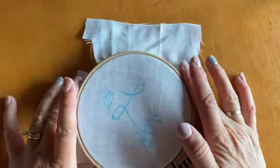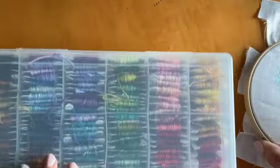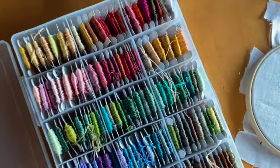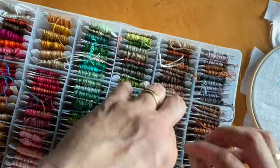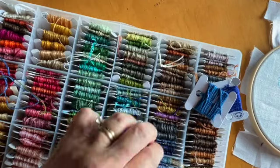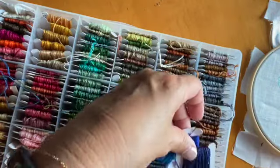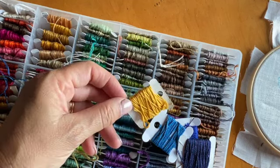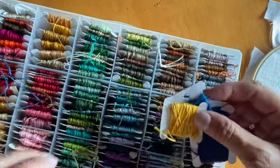Got my L all drawn and very pleased with it. And I've got my box of threads. Gonna pick out some blues. The blueberries this morning, I'm gonna turn it this way, were quite bright. So we're gonna go with 3 shades of blue, a medium, a lighter shade, and a real dark, to kind of give us a little bit of variegation in it, and then a contrasting color for the letter. I think I'm gonna go for an L in bright yellow. That's a beautiful yellow and blue, always looks so beautiful together. So now I just need to fetch myself a needle.